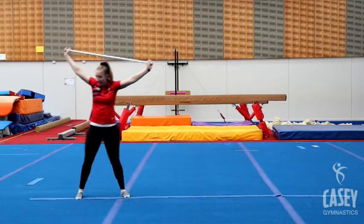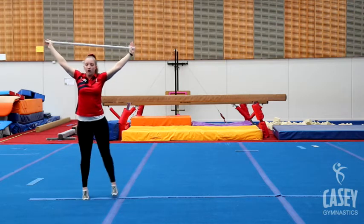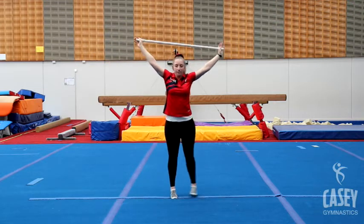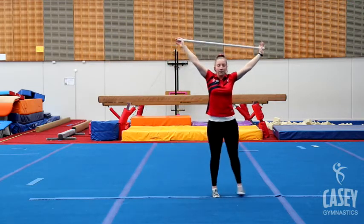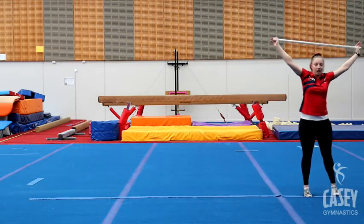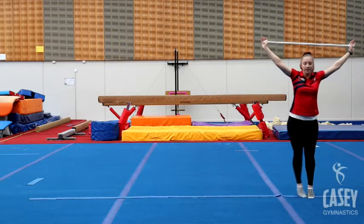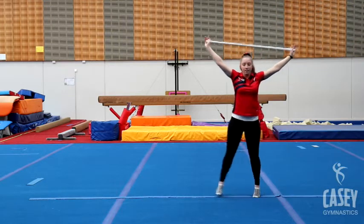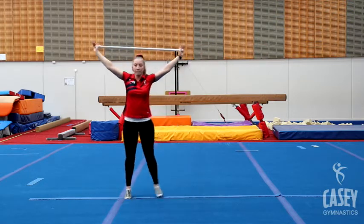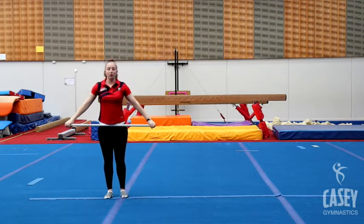Okay, and next one, sideways walking. Up really tall on your toes, stepping out and together. Make sure you're squeezing your tummy so you can balance. All right, so I've done 10 steps one way, now we're going to do 10 steps back again. And 10. All right, good work everyone.